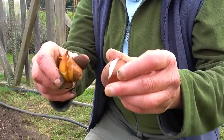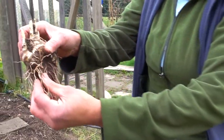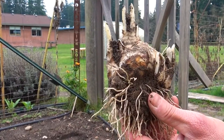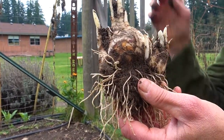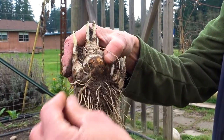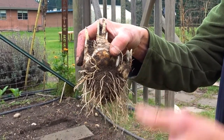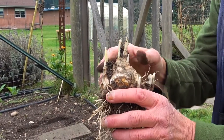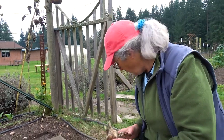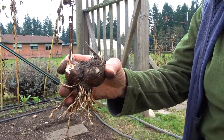Now, when you plant tulips or other bulbs in the ground, look what happens. All these roots start to grow. You can actually see that at home with paper whites. You can get paper whites and you can put them in pea gravel in a clear glass and you can watch this process in your house. But see, this is actually a camas that we accidentally dug up, and look at all those roots growing in the winter. And then you see the shoots coming up? They're going to be the camas in the spring. So you've got camas. Here's another camas. It's going to go right back in here.